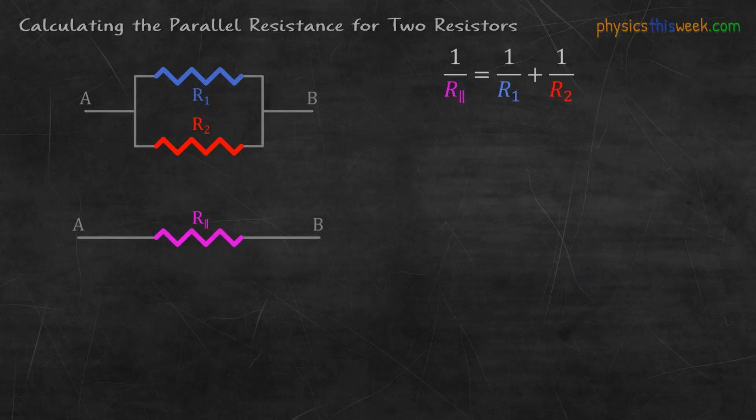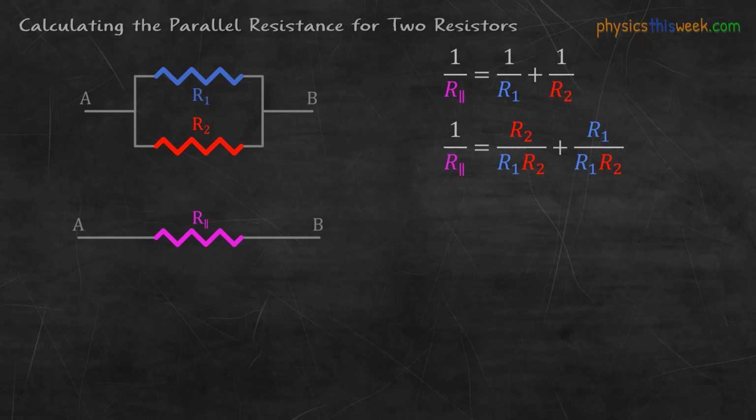To calculate the resistance for two parallel resistors, we'll start with the proper equation. The fraction 1 over R parallel equals the fraction 1 over R1 plus the fraction 1 over R2. For this type of an equation, we'll find the common denominator by simply multiplying each denominator by the other. This gives us a denominator of R1 times R2. Don't worry about trying to find the least common denominator. This gives us 1 over R parallel equals the fraction R2 over the denominator R1 times R2 plus the fraction R1 over the denominator R1 times R2.